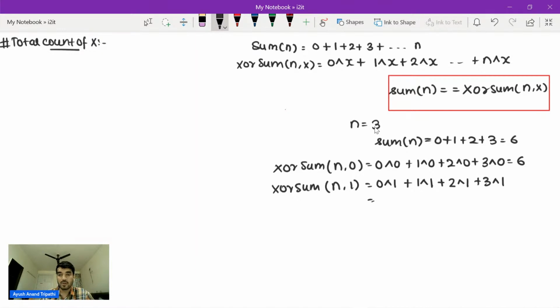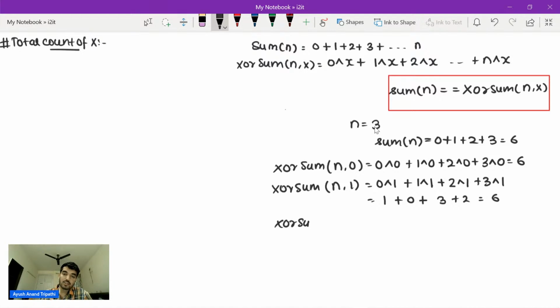So this is equal to 1 plus 0, plus 3, plus 2. So in total it is equal to 6, so this is also a valid possible value of x, that is x equal to 1 gives the same as the sum of the first n whole numbers.